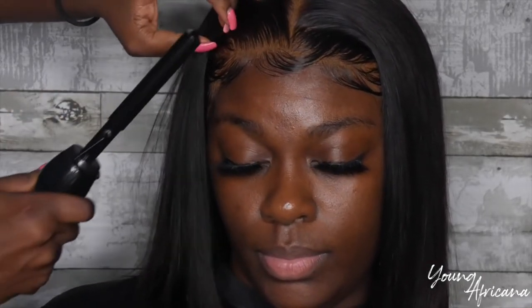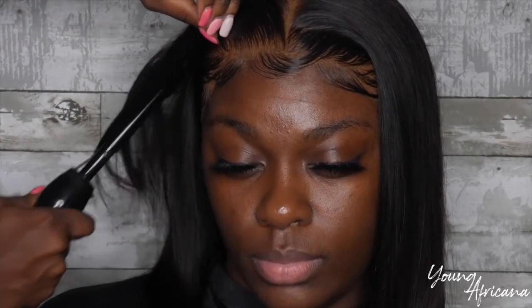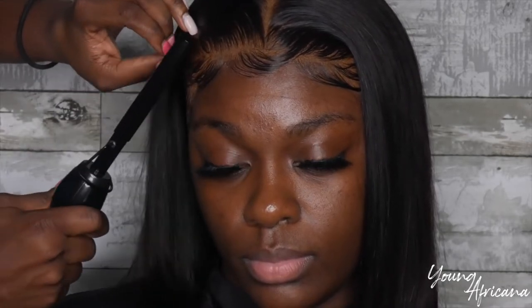So right now I'm going in with my hot comb, and again I'm just going to go in with it just to make it more flat and more seamless.